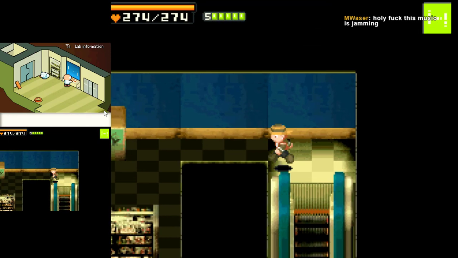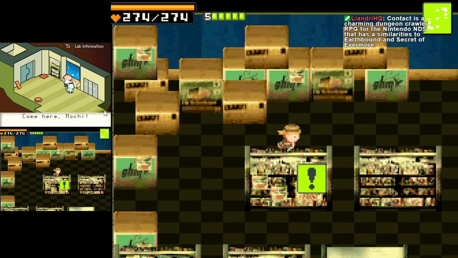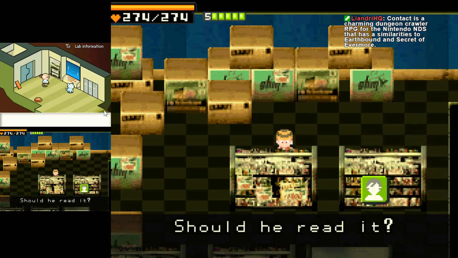And then it's gone. Well. Oh, there's something in the shelf. Newspaper clipping special, Cosmonauts Part 4. Yeah, let's go ahead and read it.